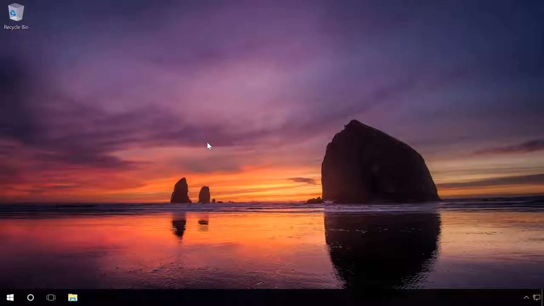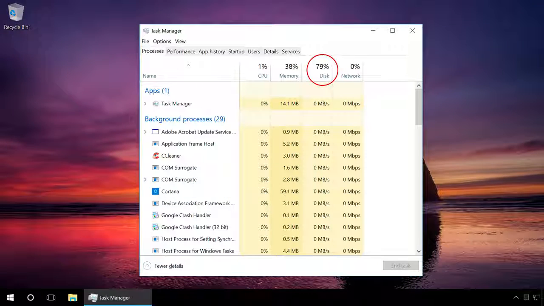Hello everybody! This video will tell you what to do if your computer or laptop gets too slow and how to reduce disk usage in Windows 10, 8, 7 and Vista. After buying a new laptop or a PC with the latest version of Windows as a pre-installed operating system, or after reinstalling or updating their operating system, users often face the problem of 100% disk usage.